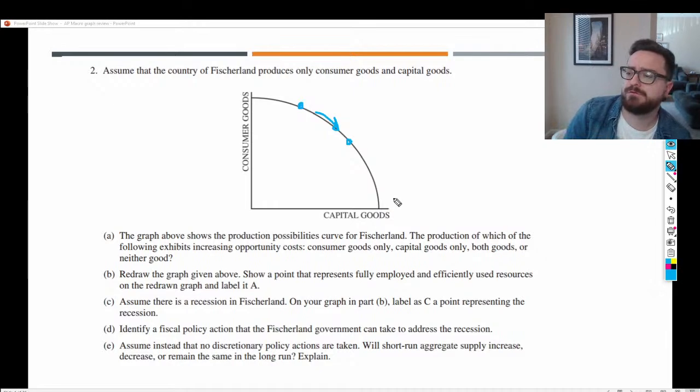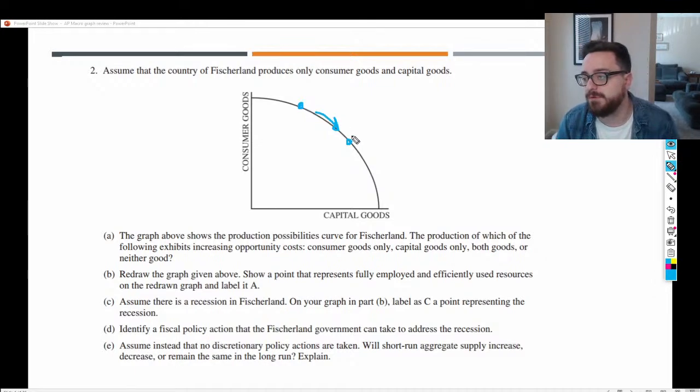And also you can move from one point to another along the curve by a change in demand. Say people in this economy really want a bunch more capital goods. Okay, well then I would do this. I would pivot away from consumer goods and more towards capital goods. Remember, the line is the maximum ability to produce these goods. If I'm not changing the max ability, I'm not changing the line itself. Okay, PPC, and I did hit the long-run self-adjustment here, so I won't have to explain that as hard later in the video.